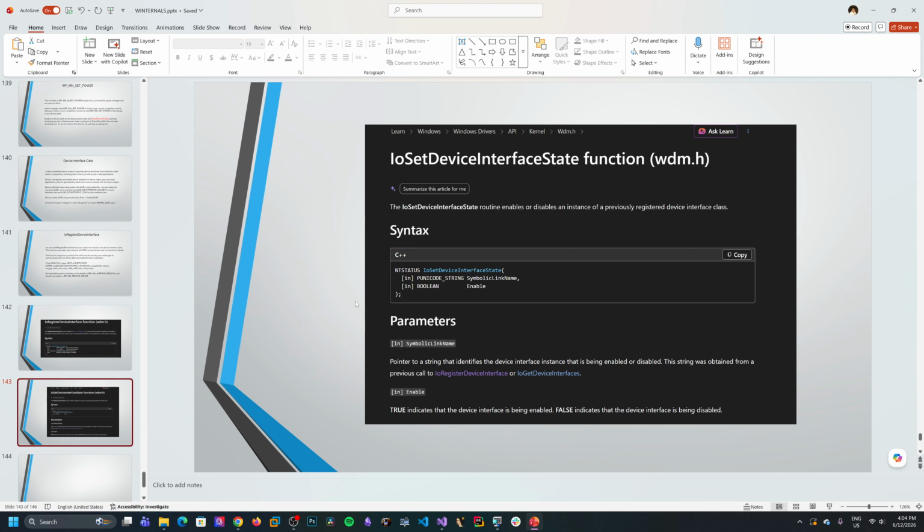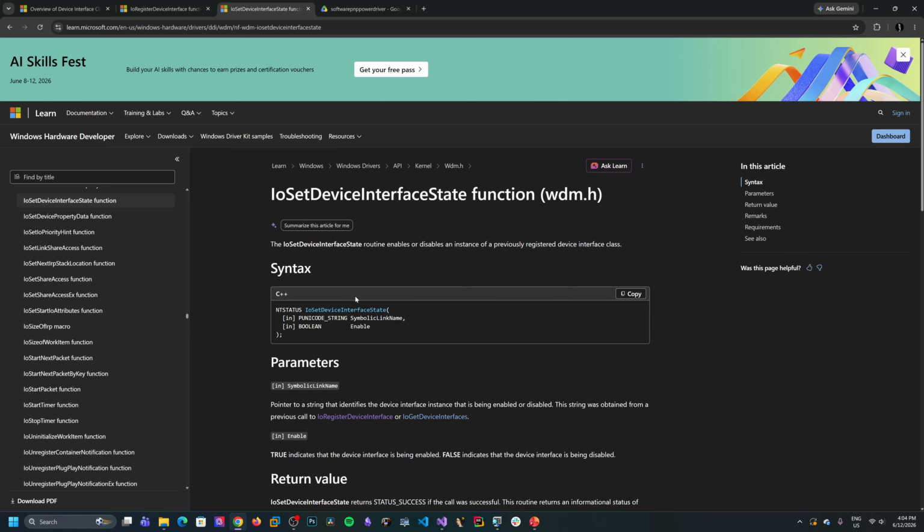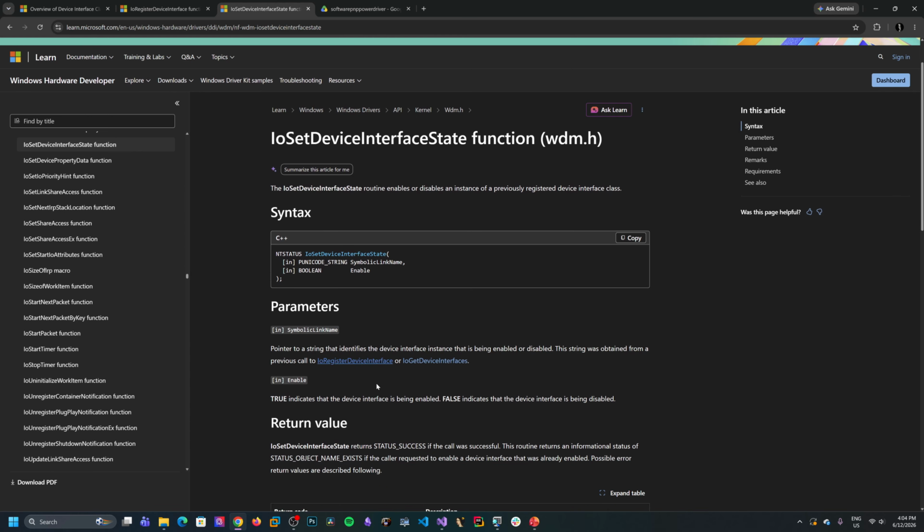And the next one is IoSetDeviceInterfaceState. After creating the device interface, we are just going to enable or disable it. The function syntax is very simple. Pass in the symbolic link name, and the second parameter is a boolean value, true or false. True for enabled, false for disabled.